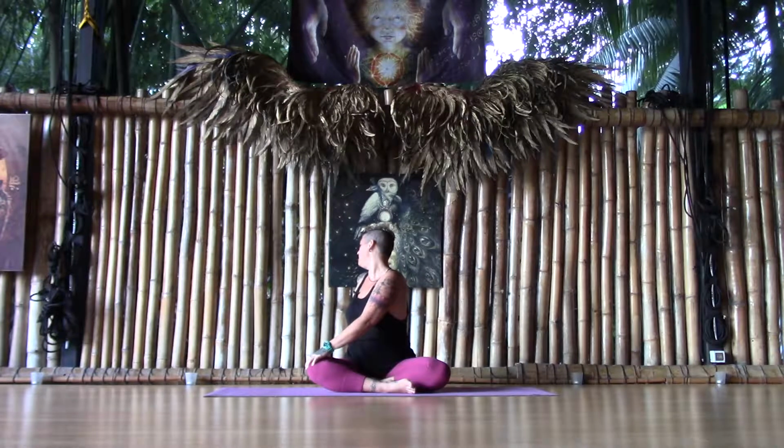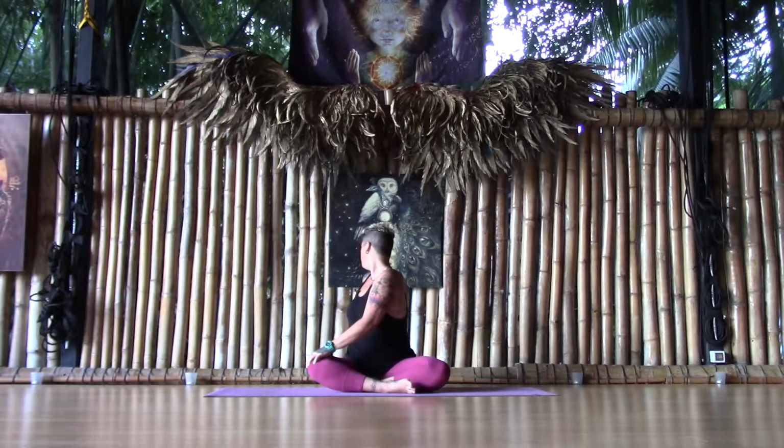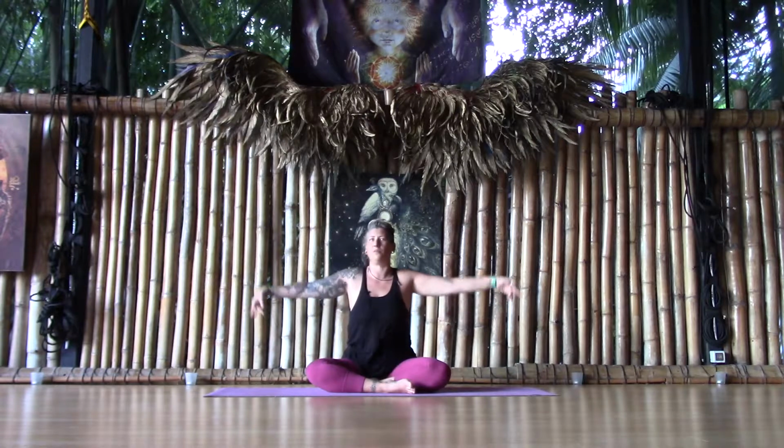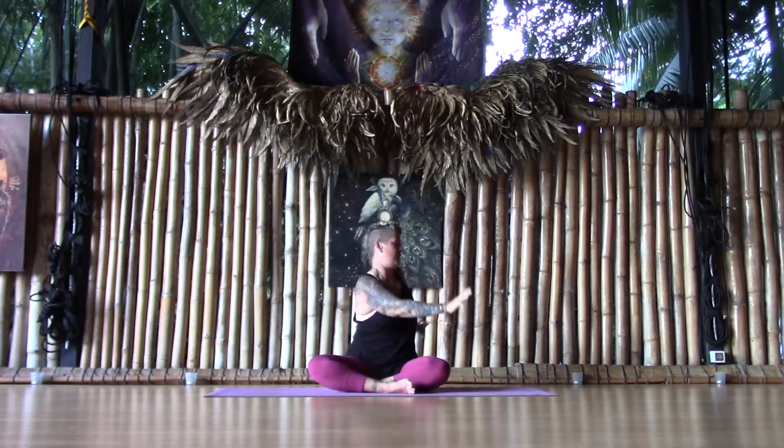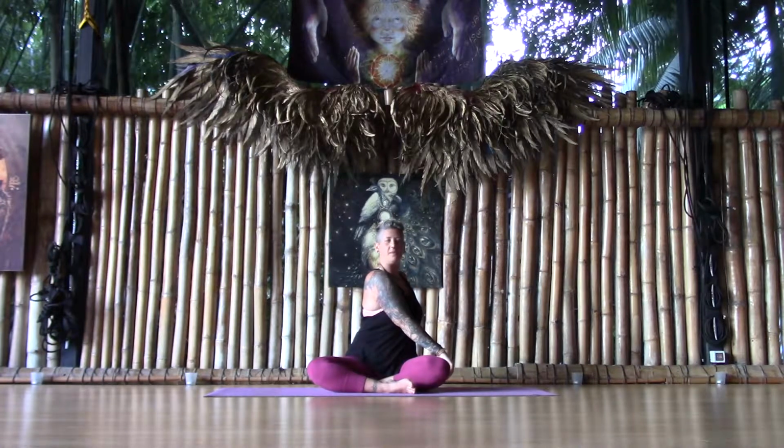And just notice how with every inhale, your spine lengthens, and with every exhale that you can squeeze just a little deeper. And one more breath. And inhale, bring yourself back to center, reach your arms up over your head. Exhale, switch sides. Left hand to the outside of the right knee, right hand behind you. Inhale, sit up tall, look forward. And exhale, twist.